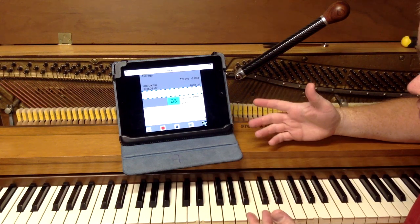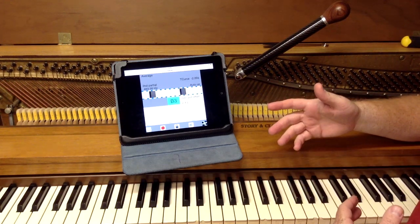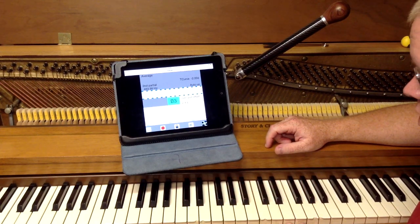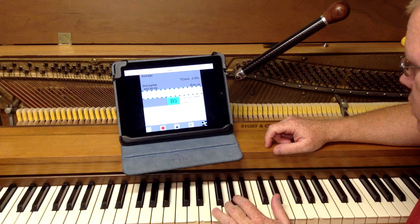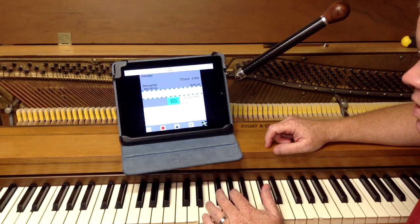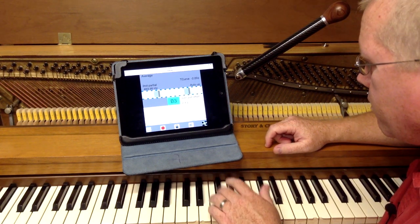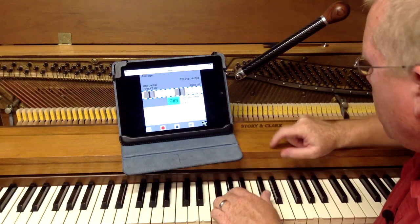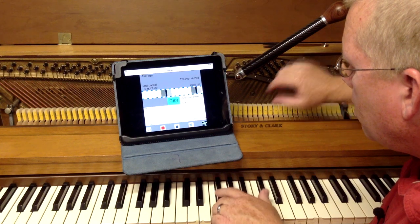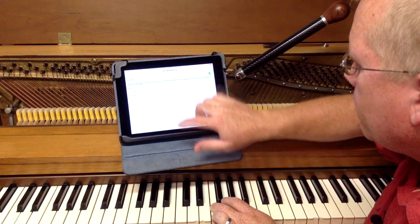You can keep tapping the screen, but make sure you turn that auto note switching off or switch it to auto up only, because otherwise it's going to be jumping back and forth on you all the time. That's how I work around that little issue that you come across when a piano is a lot out of tune. So we'll continue on here. Switch back to auto both. There we go.